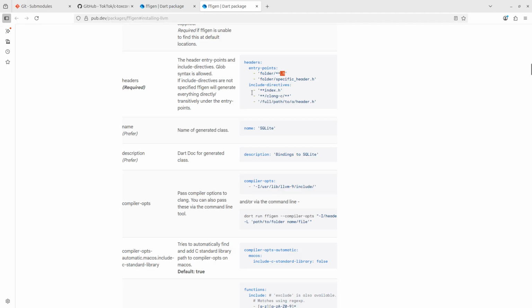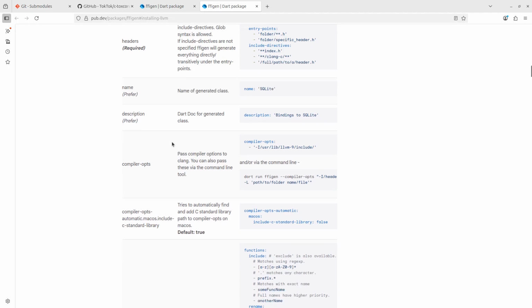Oh, you can put every .h underneath a particular folder. I think that's all right. I think I only need those publicly available ones in Tox. Name of a generated class, SQLite. Whoa. Description, compiler options.